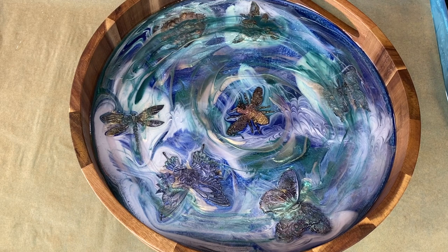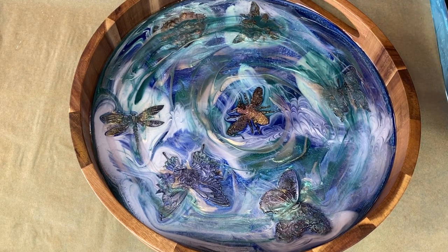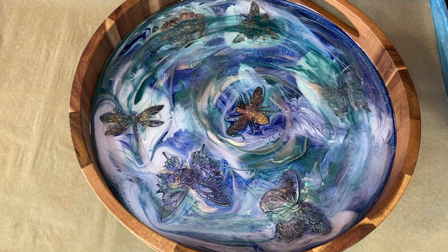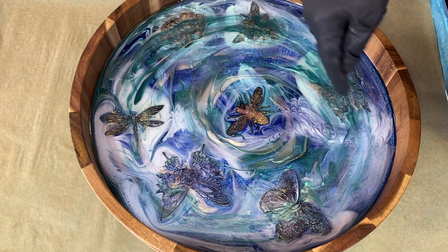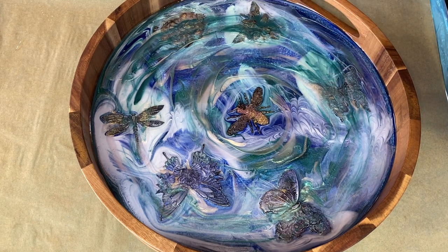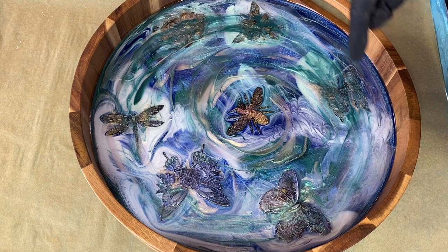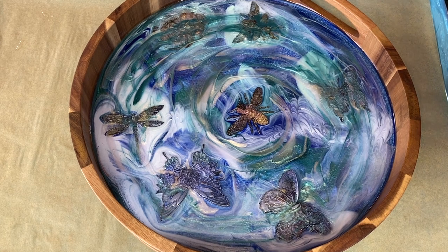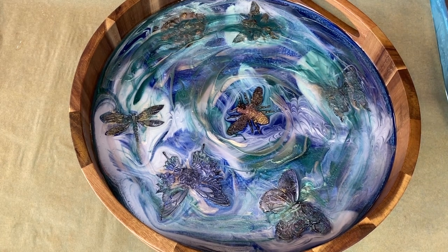Now what I can do on these areas that have a lot of the color here and are kind of obscuring the insect, I can pour some clear directly on top of that and that'll help that out a lot. So I happen to have in a cup here some clear, ready to go. So let's see if we can do that.